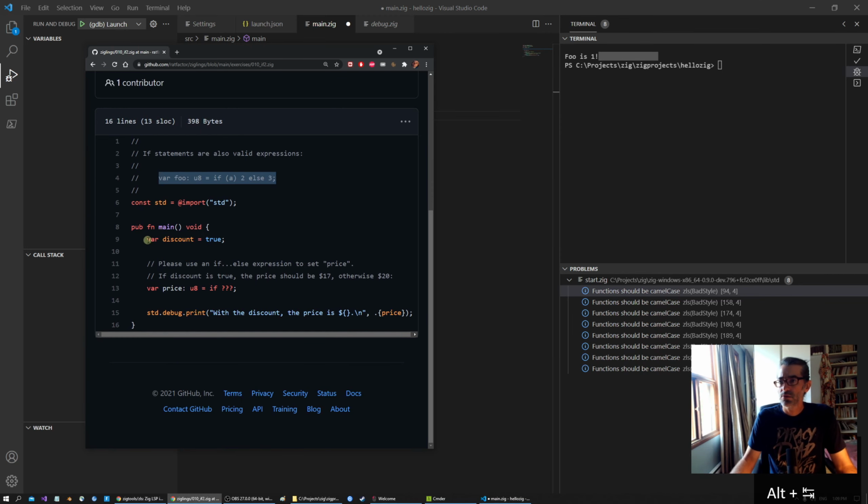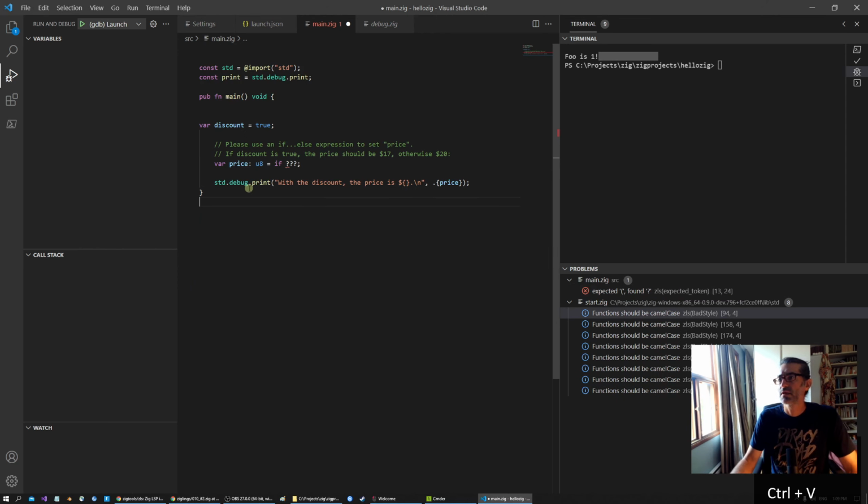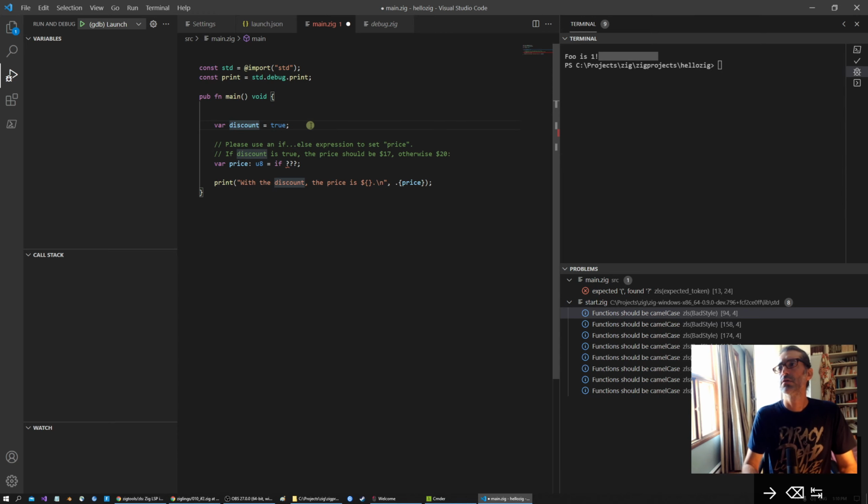Okay, so we want to fix this little program. Price: please use an if expression to set the price. If discount is true, the bool. Is this a thing? Probably.